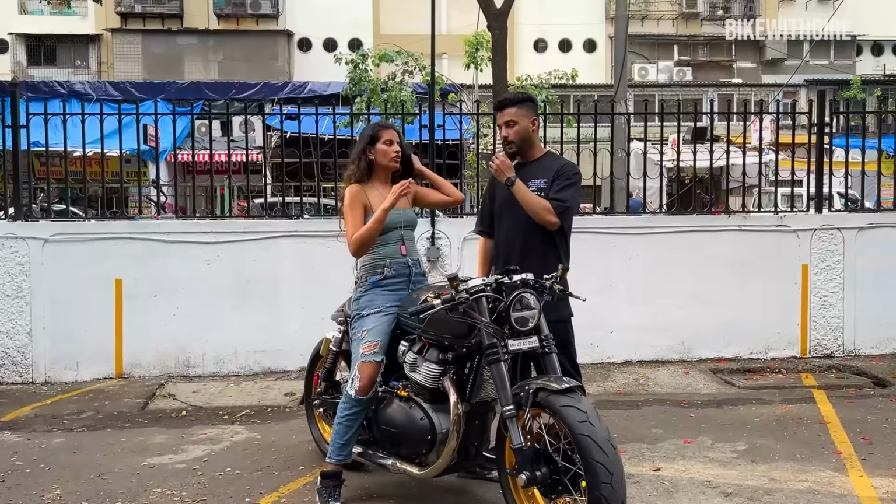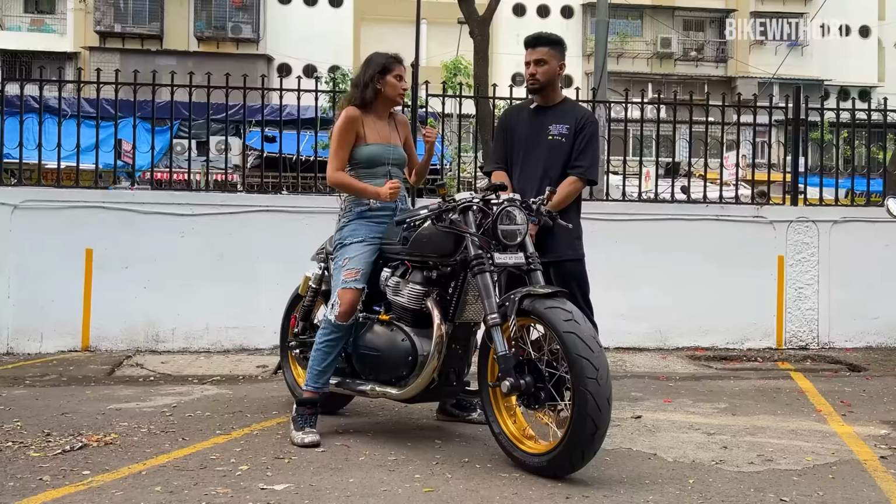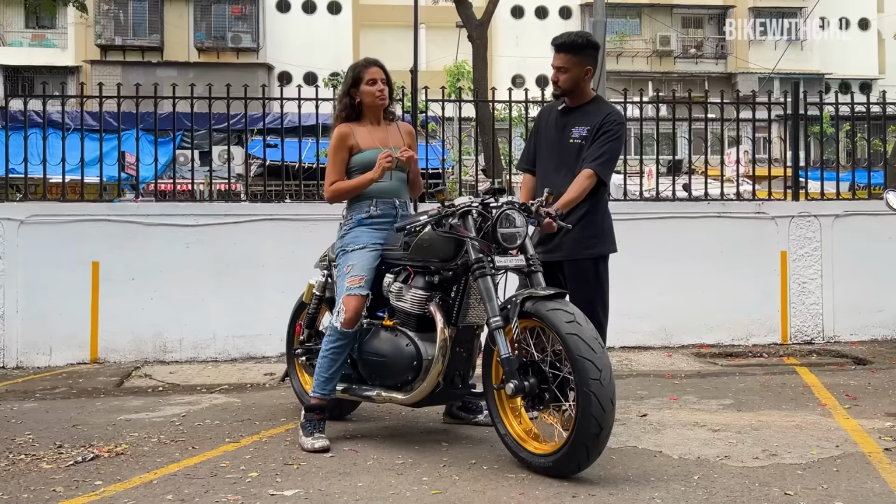Essentially, spending 10 lakhs on a basic Royal Enfield Interceptor is not something that eats you or your clients from within. Not really. You should have the taste for it, basically. Absolutely. The client needs to know. I think this engine is worthy enough. But I really want to say, riding this today has been a huge revelation for me.